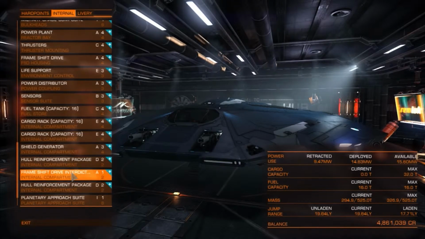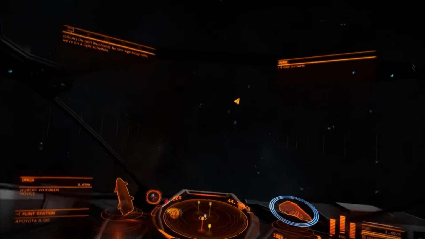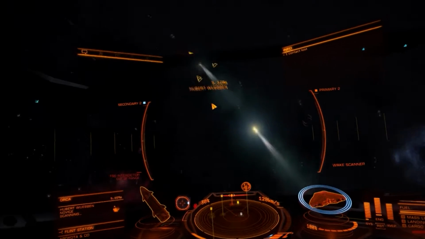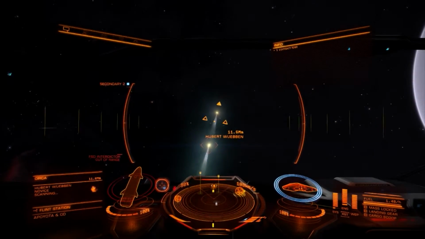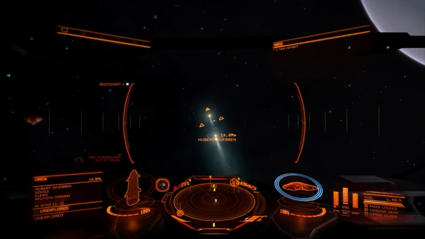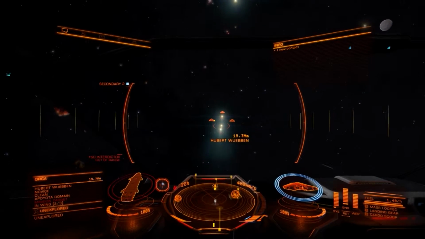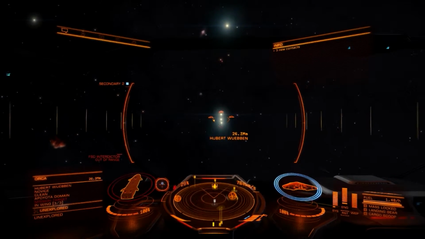So here we are trying to do an assassination mission on this dude, Herbert Weenben. I do like to try and do assassination missions. I normally find them a little bit difficult because you're always going up against multiple ships, or just ships that have more firepower than you. But I like the challenge, so it's something I like to go for.